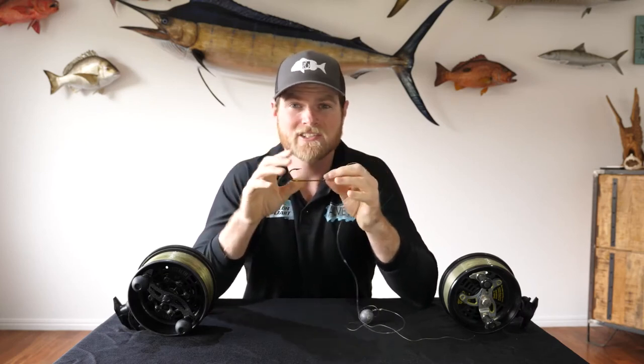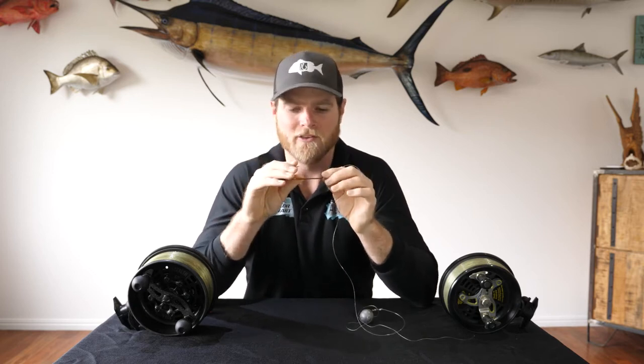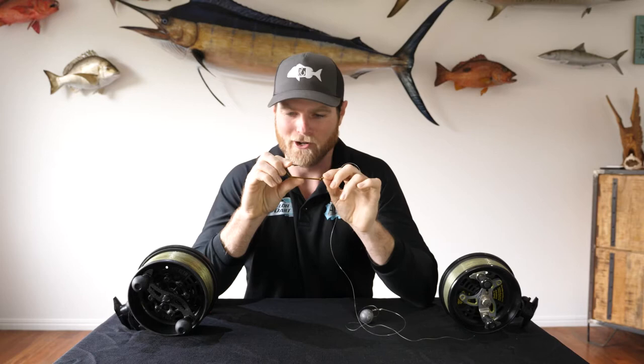If you're going to be using quite a large slab bait then probably lean towards a 10.0. If you're going to use a small live bait or a small head or something like that then an 8.0 would probably be a bit more suitable. Mulloway have a massive mouth so you'll be able to catch Mulloway of all sizes on an 8.0 or a 10.0 — it just depends on the bait. We use such a large single hook because Mulloway have large bony mouths, so you want a big gate to lock around those bones and you want plenty of strength on that hook so you can really give some pressure if they're running the wrong way.